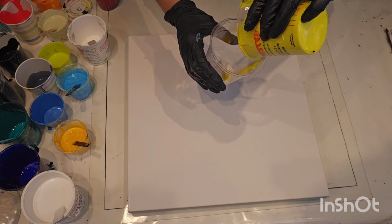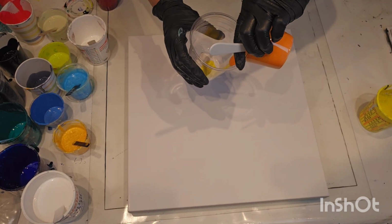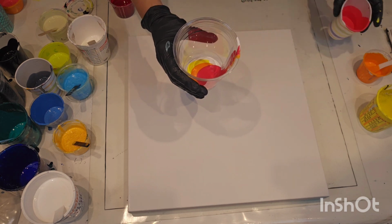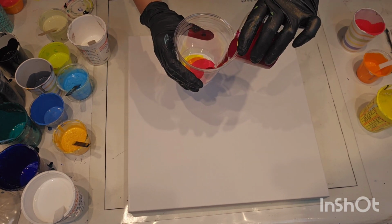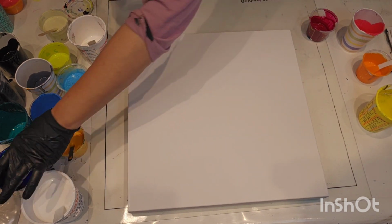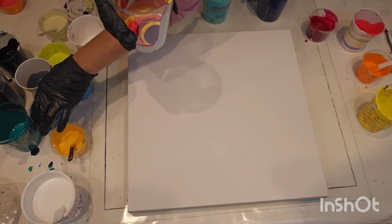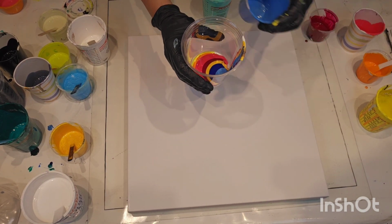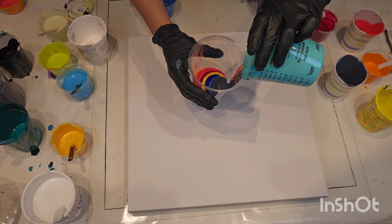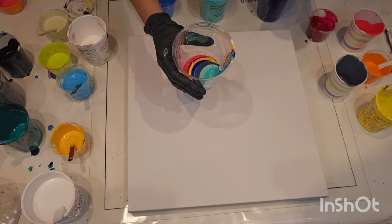Today we're working on a 16 by 16 gallery wrapped canvas. And as you can see, I'm filling my cup. I've sped this up as I do take my time layering my cups, and I like to get a lot of lines in my design. It's really what you're going for. The bigger the layers that you use in your cups, that'll be the design you'll get. The finer and more layers of paint, you'll get some finer lines and more lines in your design.